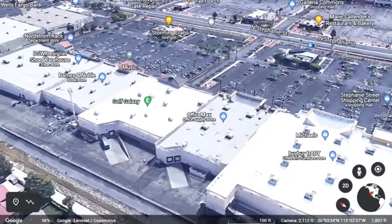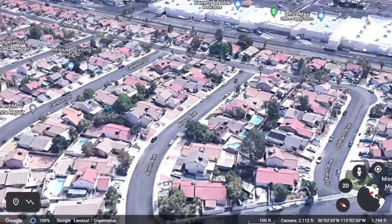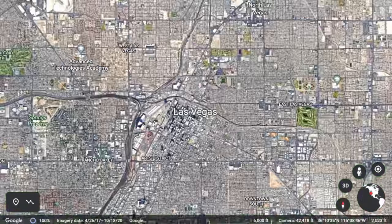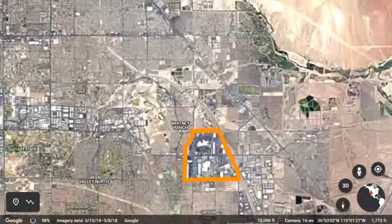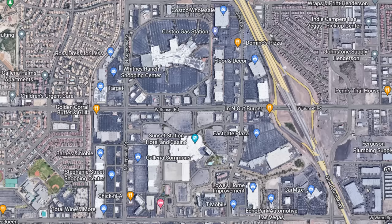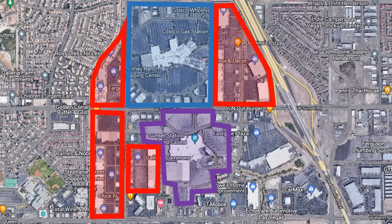I'll talk about how they're designed, how they relate to surrounding land uses, and how all of that impacts our communities and the way we get around. We're in the southeast quadrant of the Las Vegas Valley, and our study area has a lot going on: a traditional shopping mall, a pretty substantial hotel casino, and like five different power centers depending on how you count. I'll give you a brief overview of all the category killers we're dealing with.